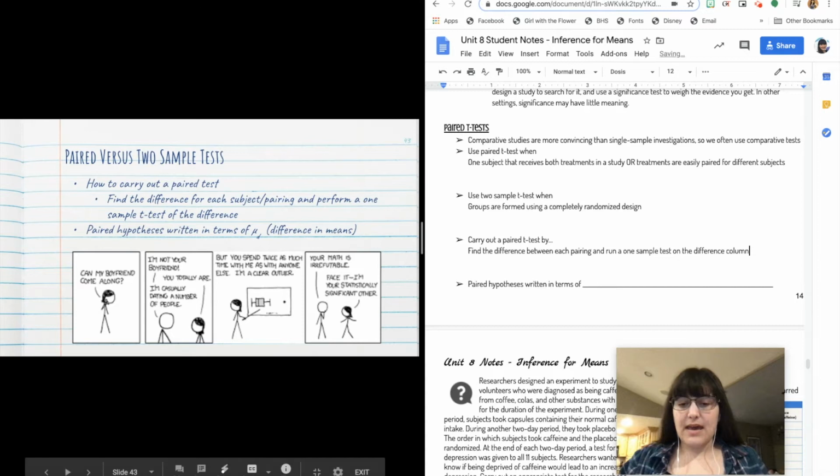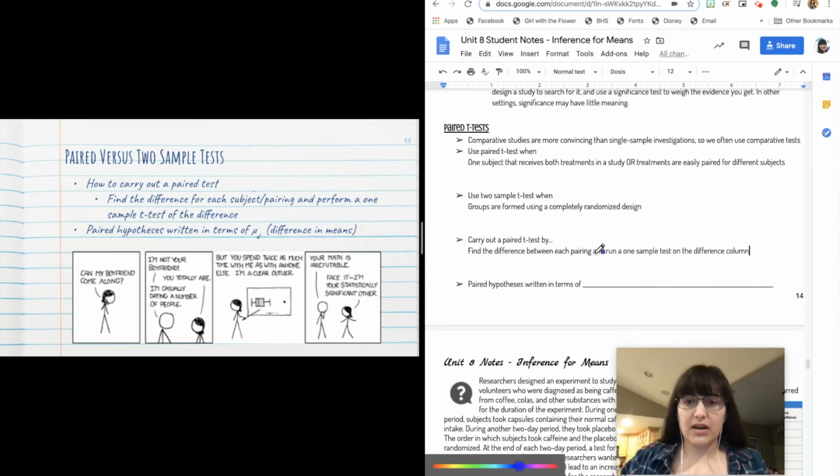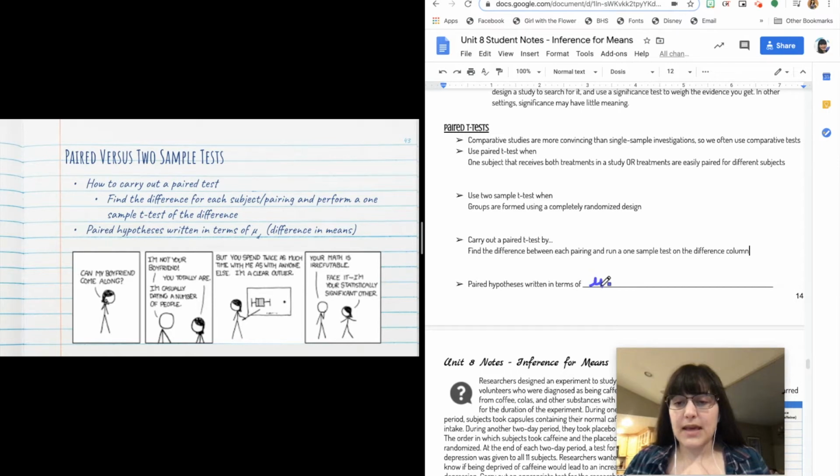Then we write these paired hypotheses, which I'm hoping you already know because we did talk about this. We write these in terms of mu sub d, which is the difference in means. That's the way that you'll write your hypotheses.